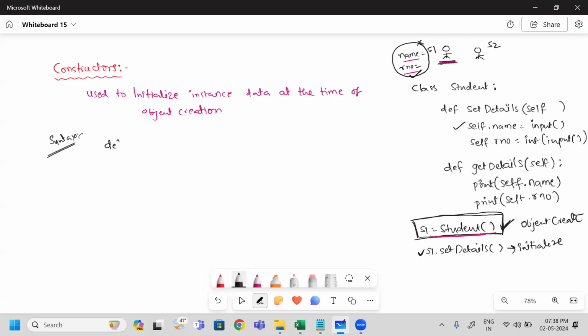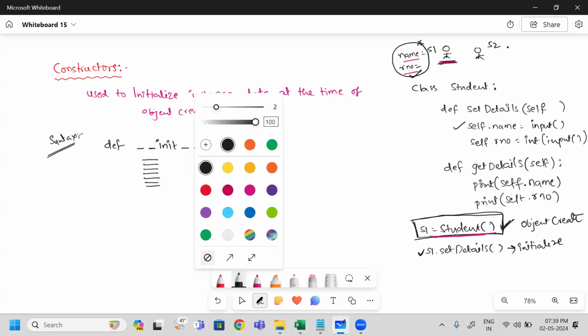So syntax of constructor is def followed by two underscores followed by init. While writing init, you have to write everything in lowercase letters followed by two underscores, and you have to write one definite argument, that is self. Next, you can write the logic, what you want to write here. So this is the syntax. Followed by this you can use your required arguments also. So this is the common syntax we will use to write the constructor.